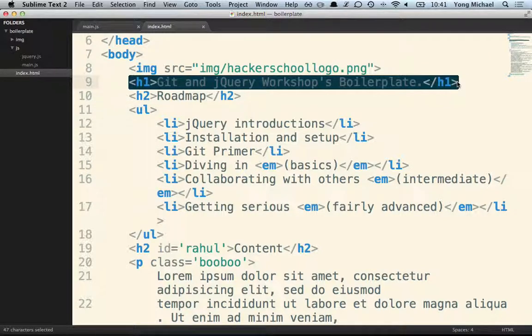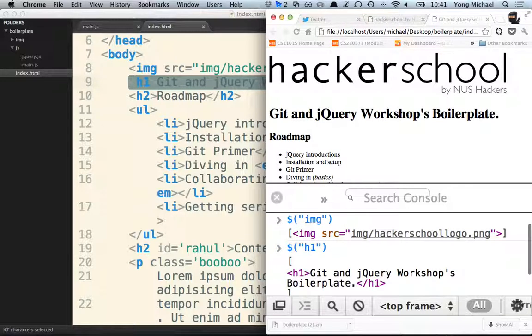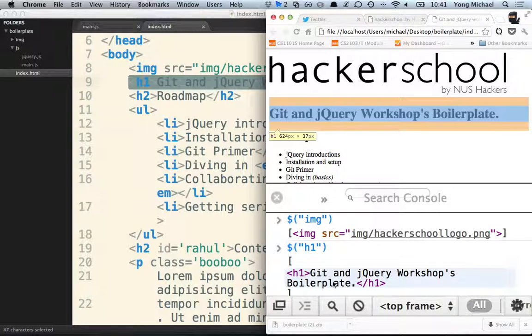So I want you to go back to Chrome in the console, and type jQuery, go get me the h1 tag on the page. Hit enter, and you can see that jQuery went and got the h1 tag on the page for us.